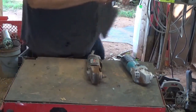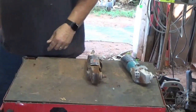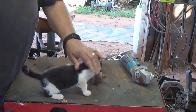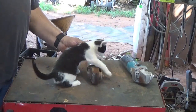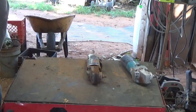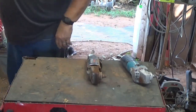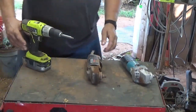So without further ado, here's my new helper. Oreo. Okay, I'll put you down. Yeah, Peanut Butter's around, but he doesn't hang out in the shop a whole lot. Got Mitch laying on the ground over there. So Mitch is pretty close.